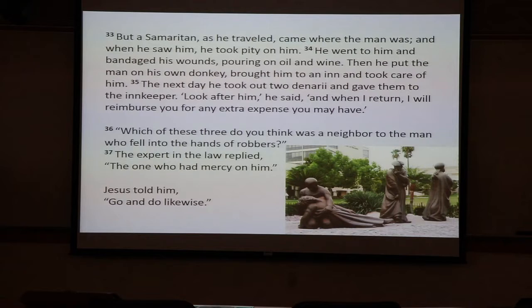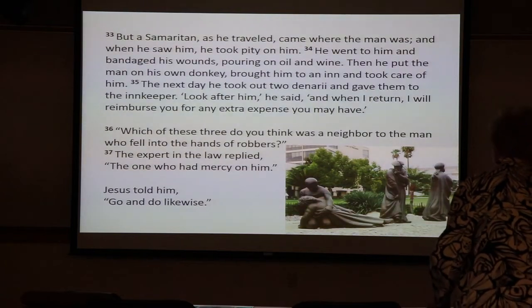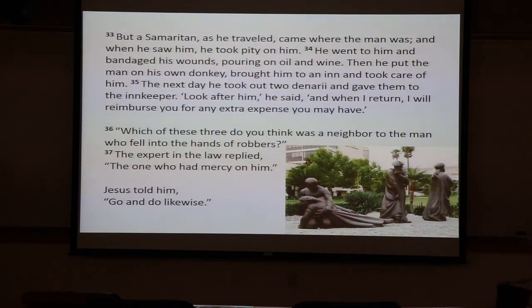So which of these do you think was the neighbor? And of course the lawyer said, well, the one who had mercy on him. Some people say that Samaritans were so despised that he didn't even want to say the Samaritan. He just said the one who showed mercy. And so Jesus' advice was go and do likewise.